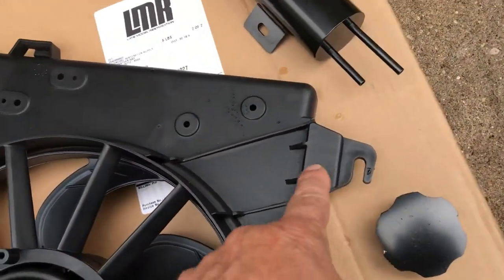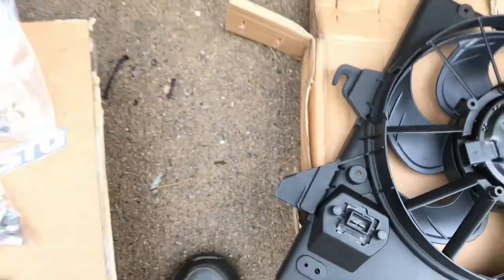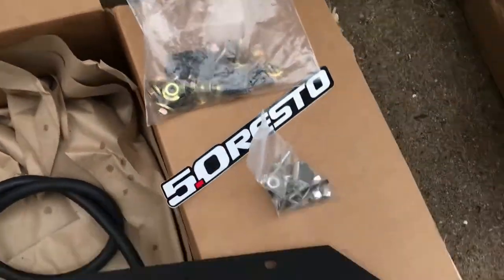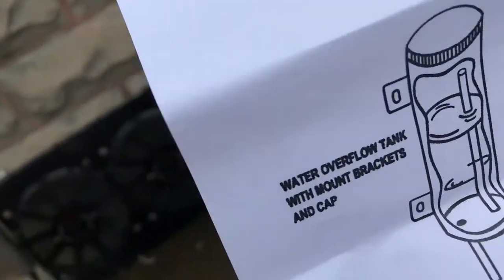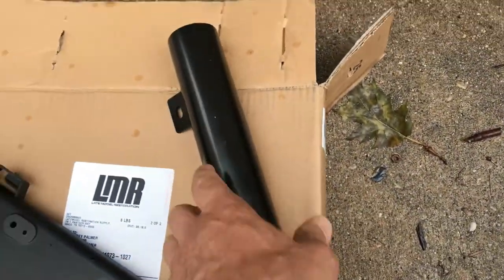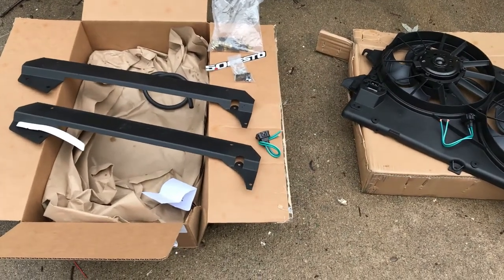I'm gonna have to cut these off. They're not needed, just with a hacksaw, Sawzall, whatever you got. So in the bracket kit here, you get these two pieces right here, a bunch of bolts, of course your plugs, and you get the tank. Really nice, you gotta have it. So I'm gonna install it and I'll be right back.